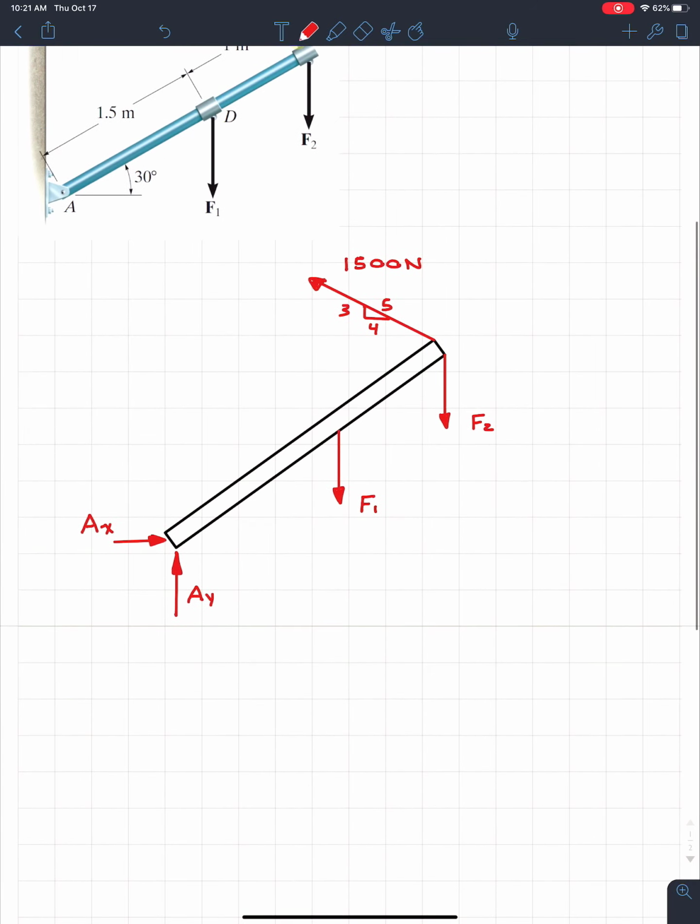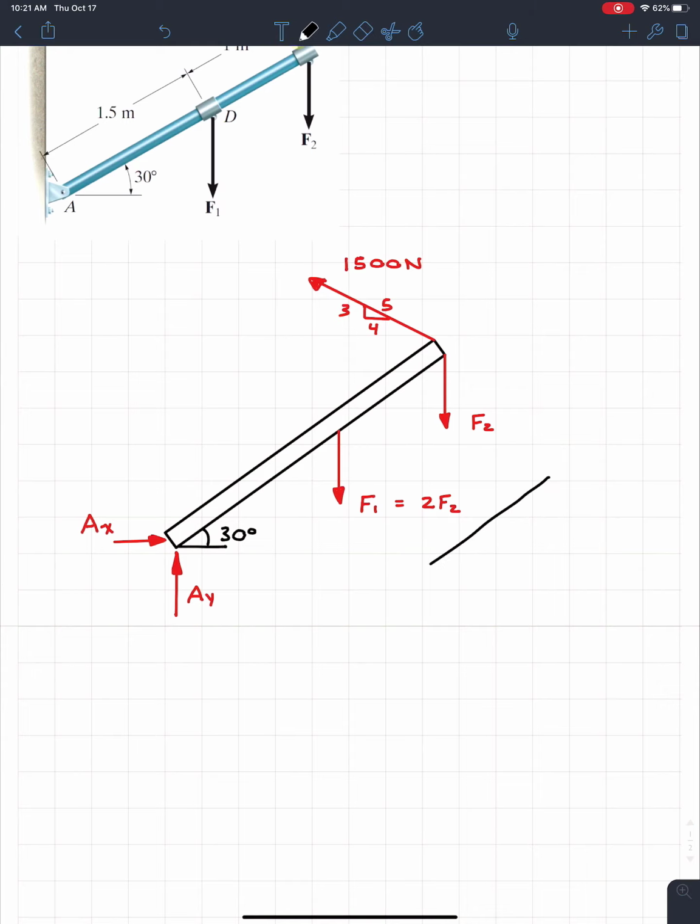So instead of F1 down here, I'm going to put F1 is equal to 2 times F2. Because now if we look at this, we've got F2, AX, and AY. So 3 unknowns, 3 equations. We can actually start to solve this. But before we do, we need to add a couple more things into the free body diagram, which are the dimensions. So we know that the beam is at 30 degrees.